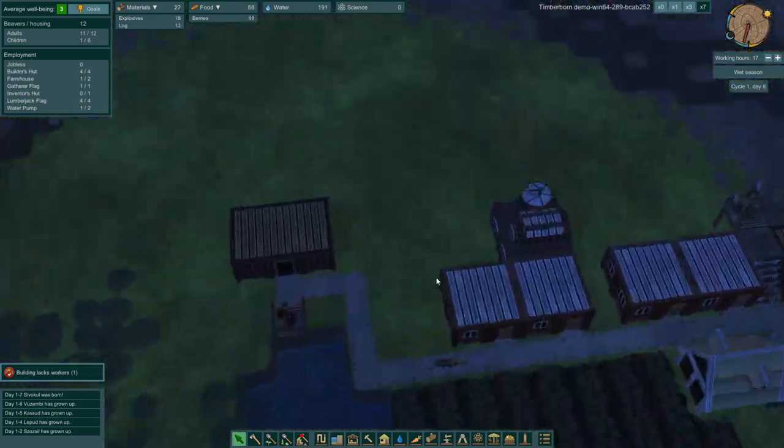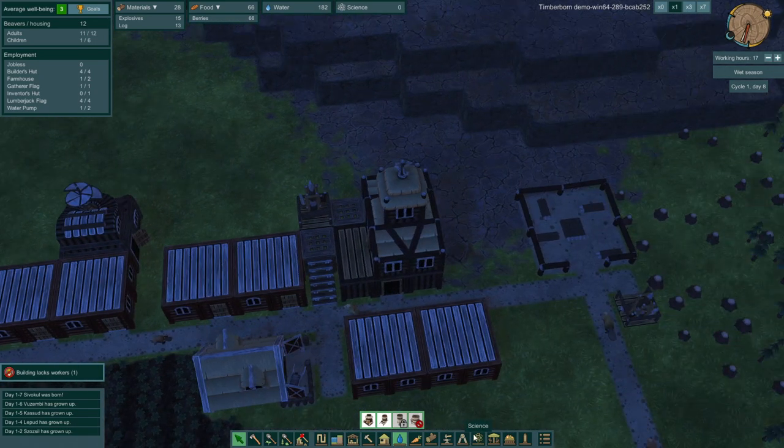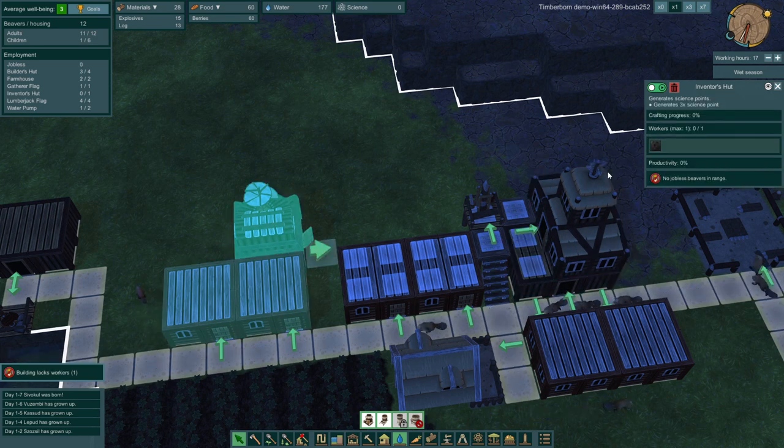We really need more farmers. I need to get more farmers up really bad. And the science thing was built? Yes, the science thing was built. We just don't have a worker for it. You know what? Take off one of you.